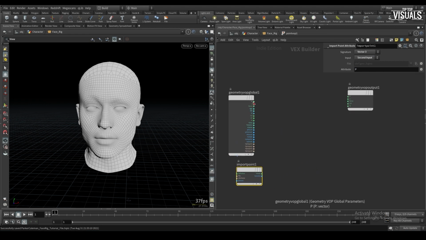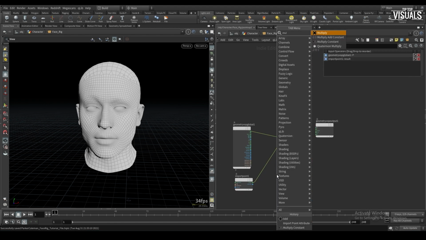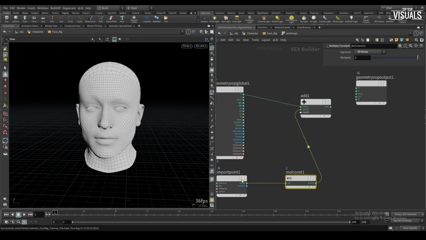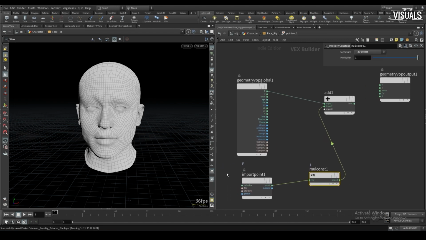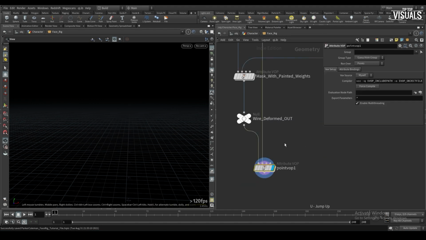And then by default, I have my first input as this P. So I can simply get this difference between the two of them by adding them together and making one of them negative. And for that, I want to make the rest position negative, which is coming in on our second input. So we can subtract out the rest position from our deformations, and plug that into position.